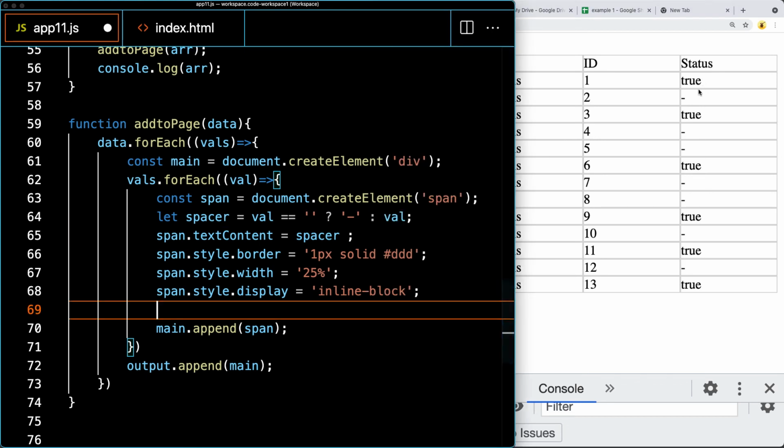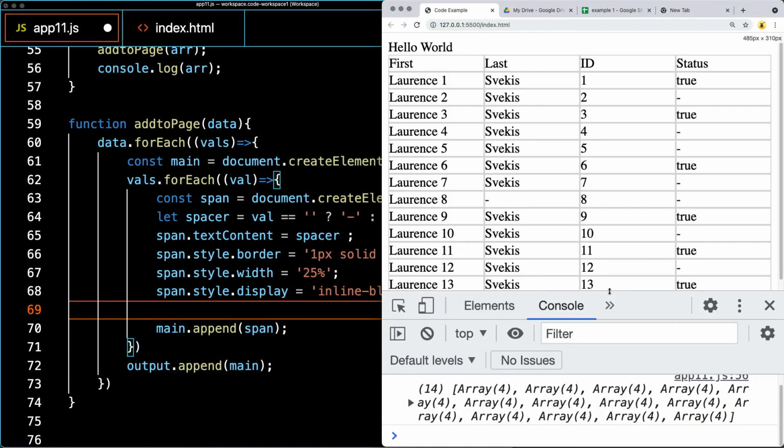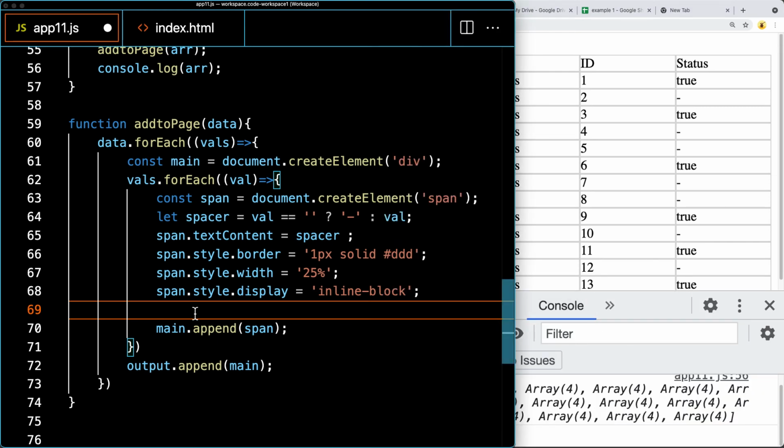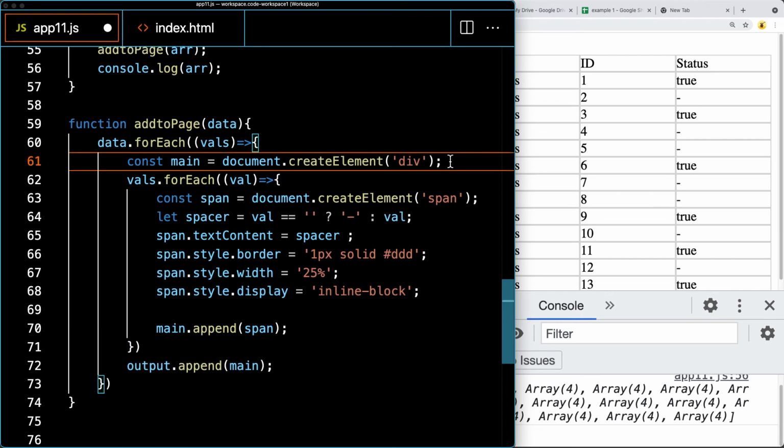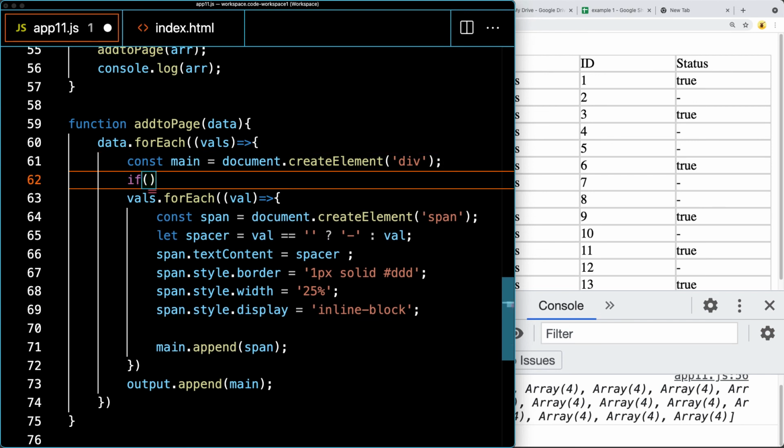And we can also apply conditions. So if the status is true, then we can apply that to the whole main element. So let's do a condition and check to see if val, actually I'm just going to apply that over here, where we'll check to see if the value of vals with the index value of 3 is equal to true.